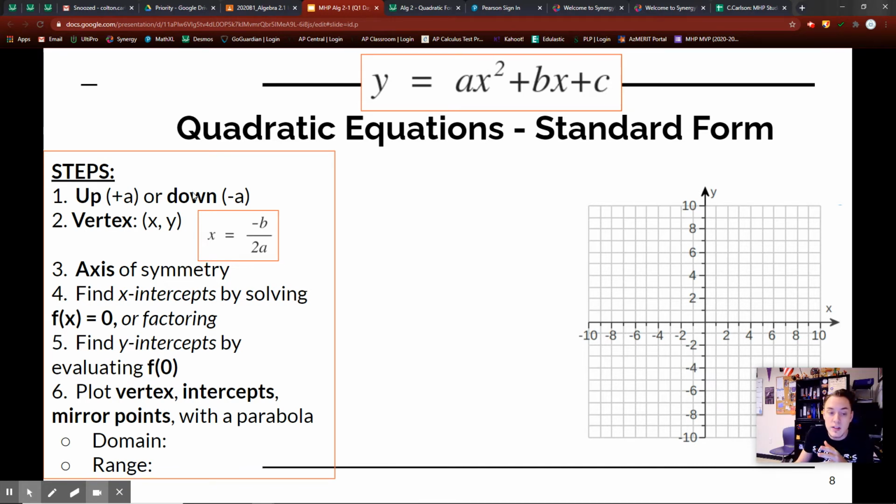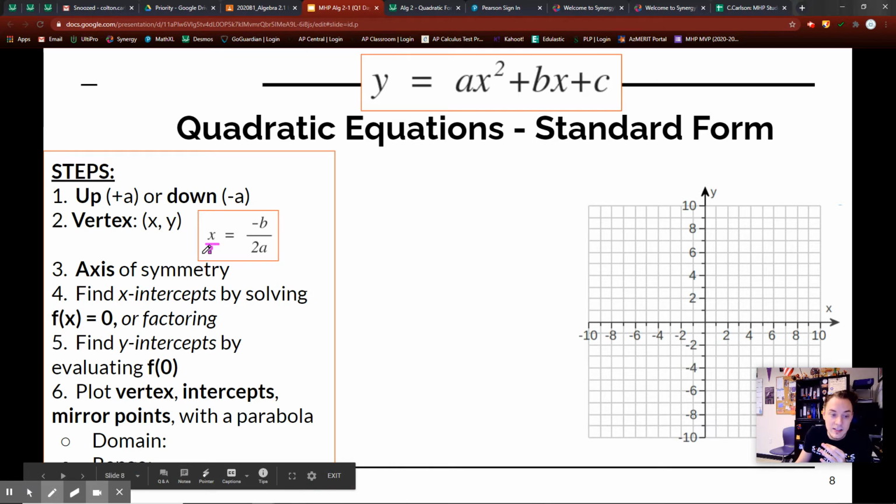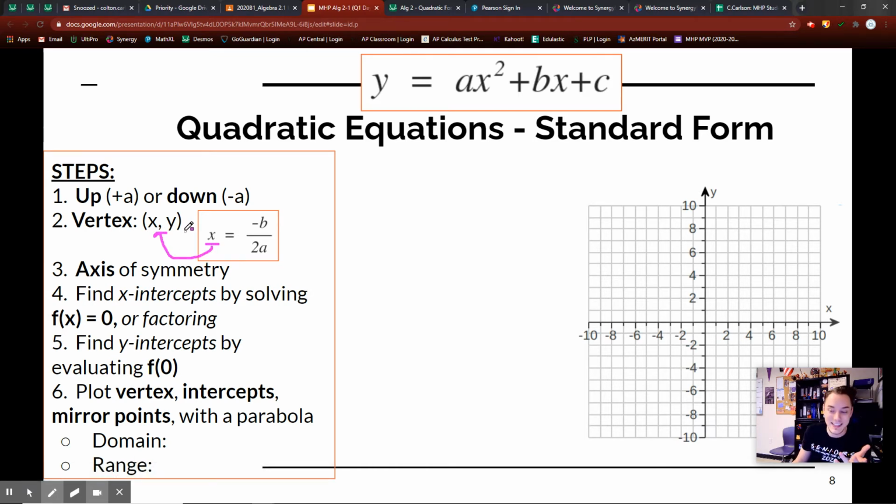So now for 2, this is the slick formula that I will be utilizing to find the x-coordinate of your vertex. This formula is really nice. It looks similar to the quadratic formula, yeah? Because it does come from the quadratic formula. Using this formula, I find the x coordinate of my vertex, and then I can plug it back in to find y, and I'm going to show you that in a little bit.